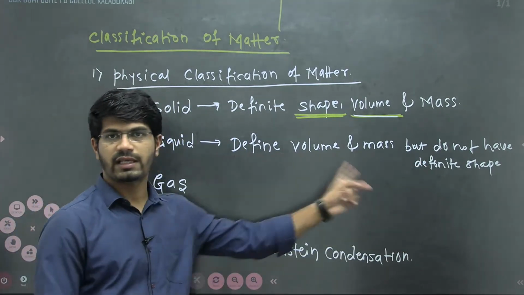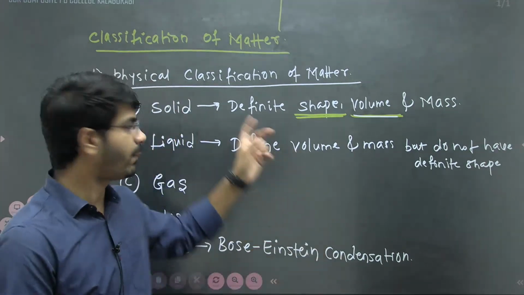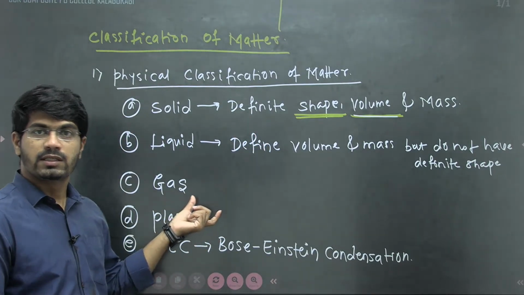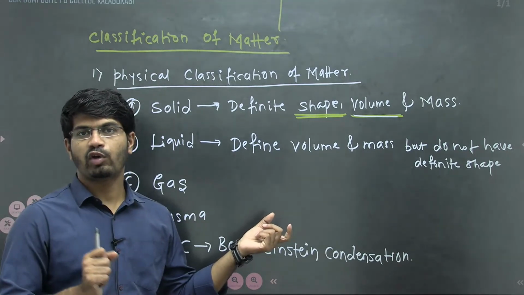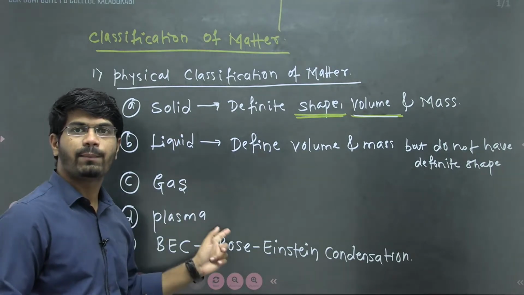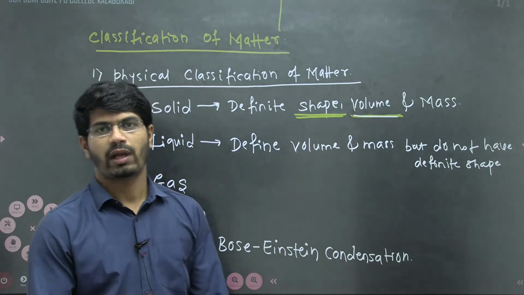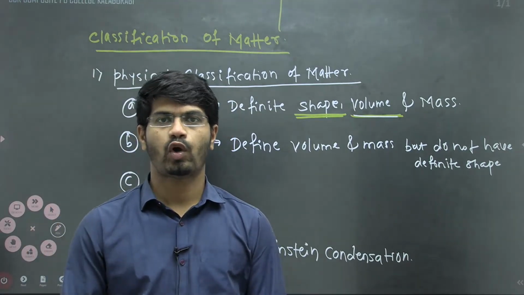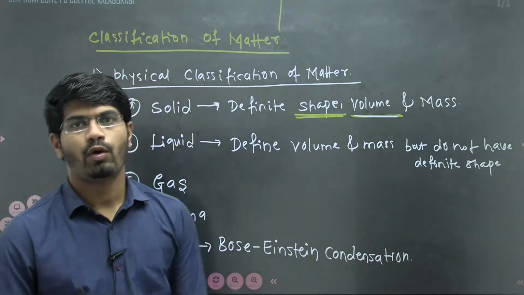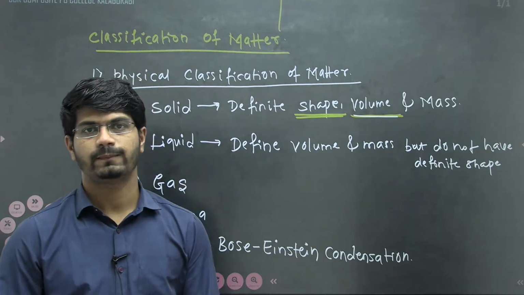And again, in this case, the intermolecular forces are less as compared to solid, but more as compared to gas. Similarly, the intermolecular distance is slightly more as compared to solid, but less as compared to gases. Getting? So the examples of liquids are water, alcohol, milk, oils, anything you can write.